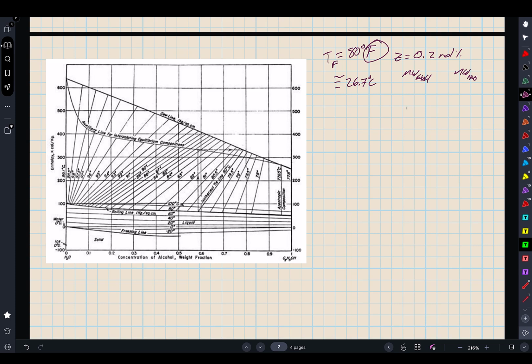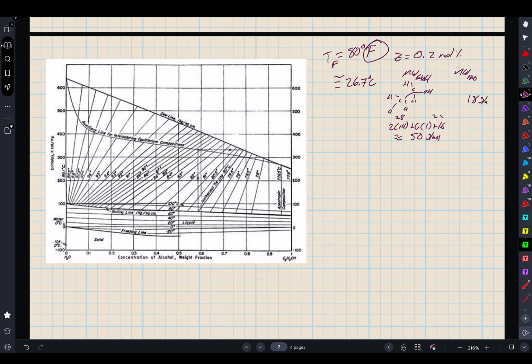For example, the molecular weight of ethanol: the formula is C2H5OH, so you have 2 carbons, 5 hydrogens here, and one OH. We have 2 carbons, which is 24, plus 6 hydrogens, that's just 6 times 1, plus an oxygen at about 16. That's approximately equal to 46, so about 46 versus water. The molecular weight is in grams per mole or kilograms per kilomole, and the molecular weight of water is just 18.